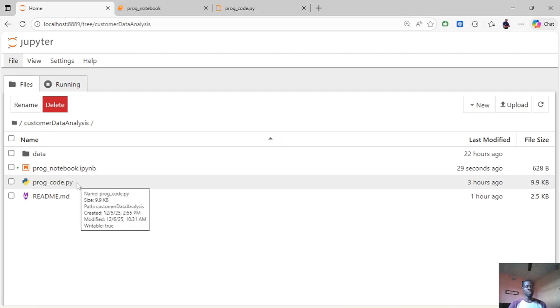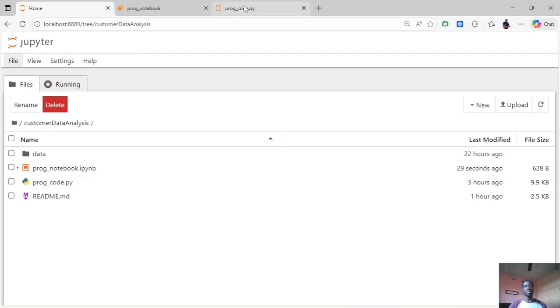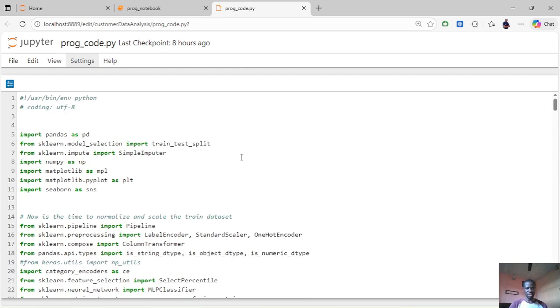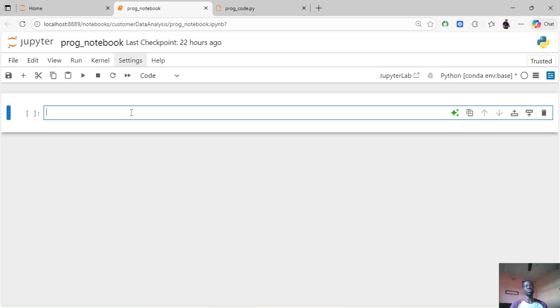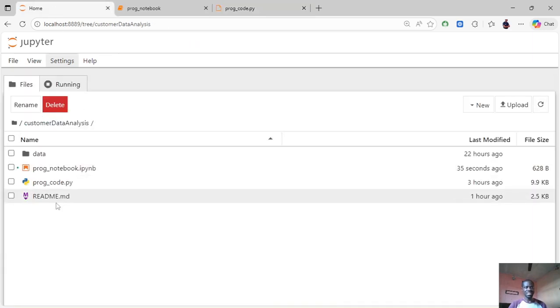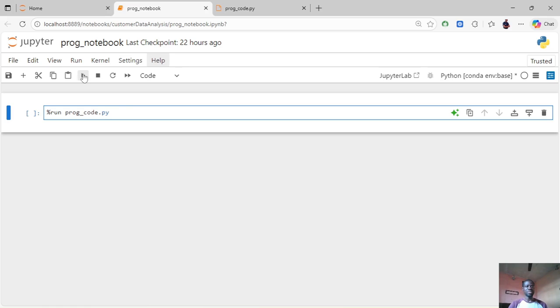We have the code that's called code.py. This is a code in Python here that I'm going to explain shortly. We also have a Jupyter notebook where we can run our code. We use the notebook because there are a lot of already installed utilities within the notebook. To run the program, we say run, the file name, then code.py. This will run the particular file, and they are in the same root directory here. This is a notebook and this is a code. This is where the data is. So if I come back here and click on run, the program should start running.